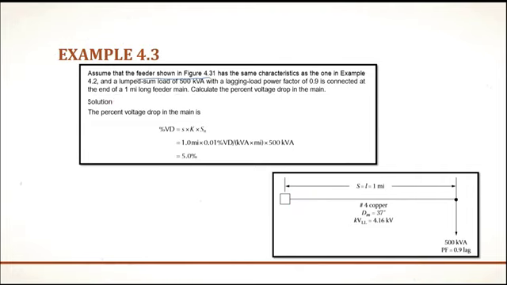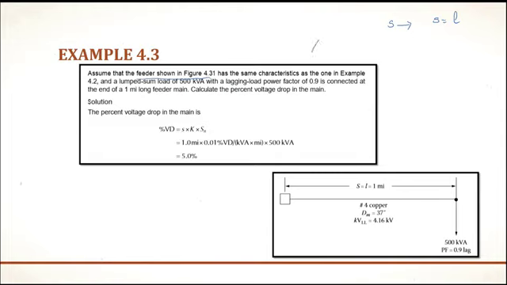Now if I want to ask the question, what will be the effective length? Effective length is represented by S and it is defined in terms of the total length of the feeder. So just recall what we have discussed in the derivation of K constant. If the load is lumped at the end of the feeder, then the effective length is equal to the total length of the feeder. So now, in order to determine the percent voltage drop in the main feeder, we can use this equation.